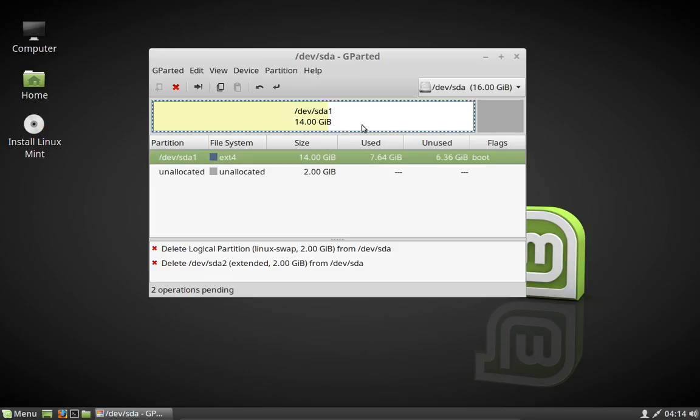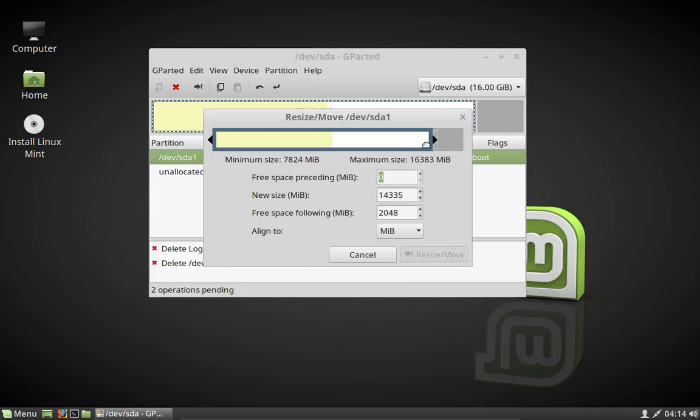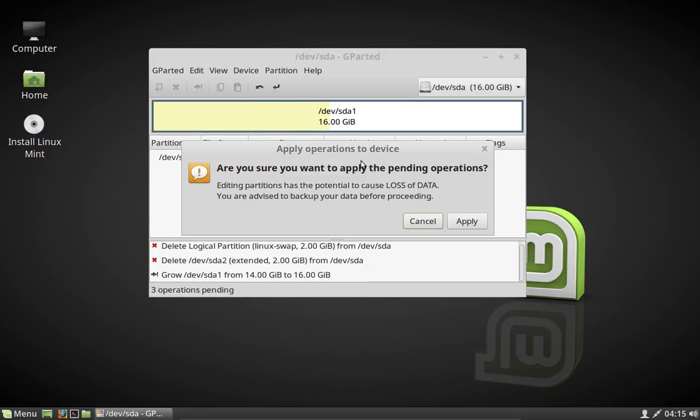Now we have our system partition here. Let's go ahead and resize that. So I'm going to right click to get to that, and then I'm going to go ahead and take up the rest of the drive space. I'm just going to reclaim that space. Now what we have is one big happy ext4 partition that has our Ubuntu installation on it. And I'm going to say, yep, that's what we want to do. And then we're going to turn it loose.